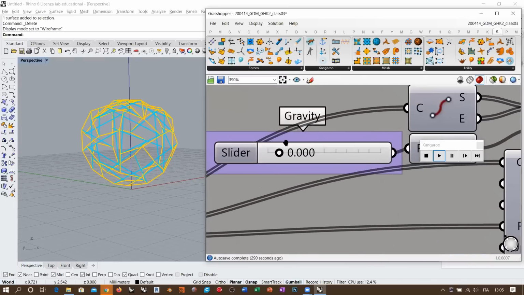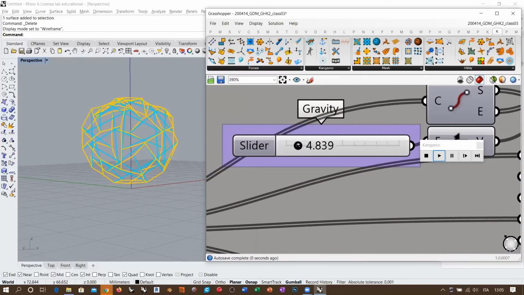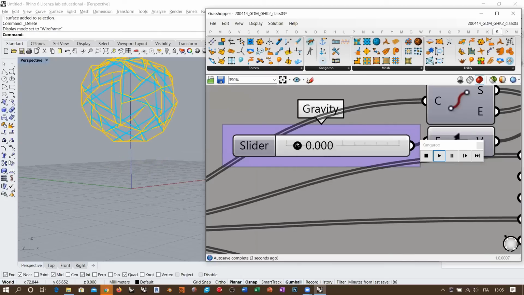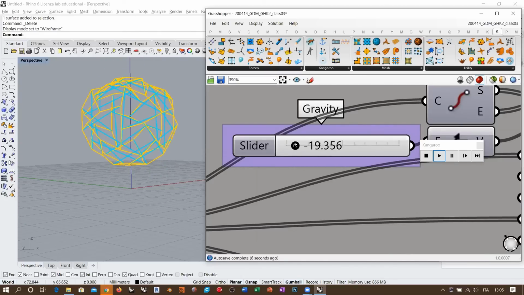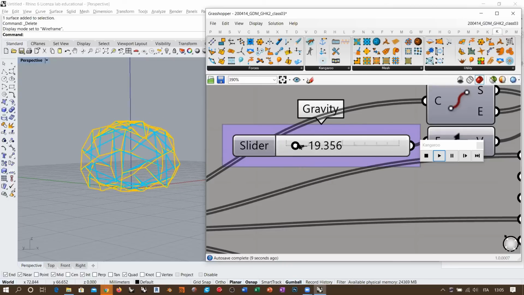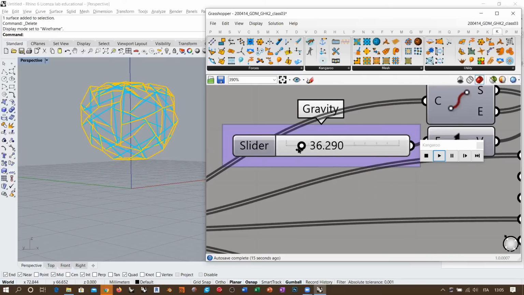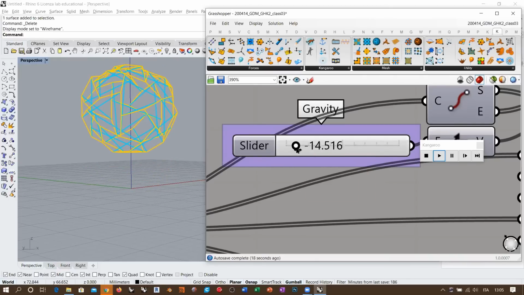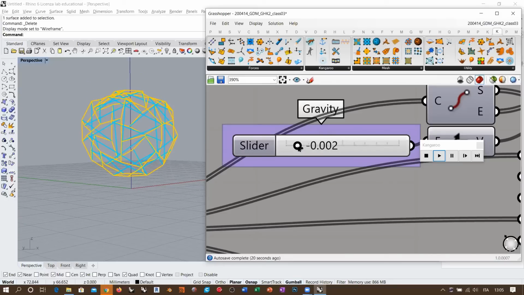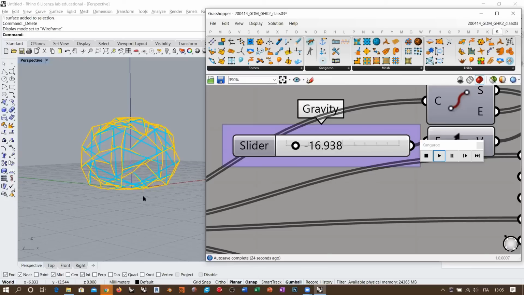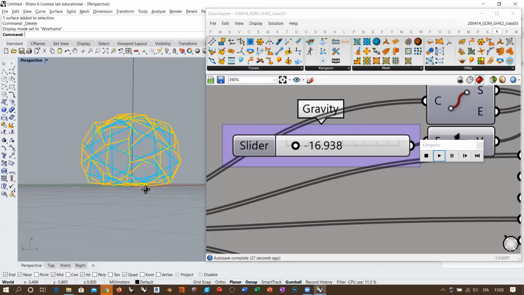And if I give gravity a positive value, these things start to fall up. And if I use a negative value, these things start to fall down and then bounce on the floor. Okay, like this. Now remember then that floor, even in Kangaroo 2, is not a constraint, it is a collision object. So you see that in this case, the collision object is applying a force to the system, which is more or less equal to the global strength that is producing this object falling down.